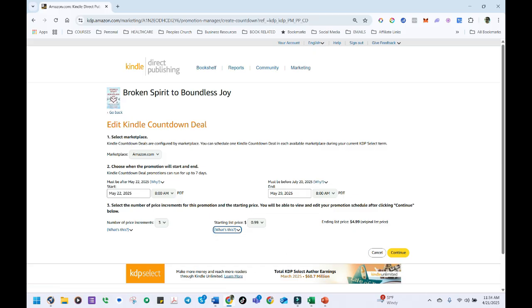So a Kindle countdown, it kind of sounds opposite, but what you might want to do is start with your lowest price first, and then they're going to divide it up based on how many increments you say. This determines the number of price points for your promotion before returning to the original price. Okay, and then your ending list price, this is what you've set your book to be priced at.